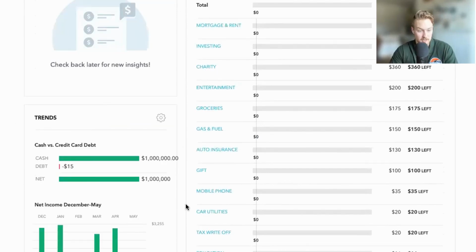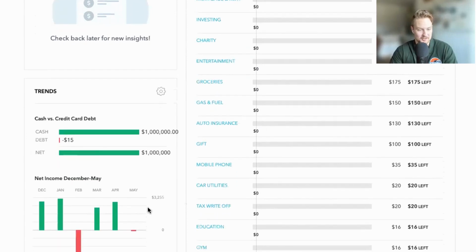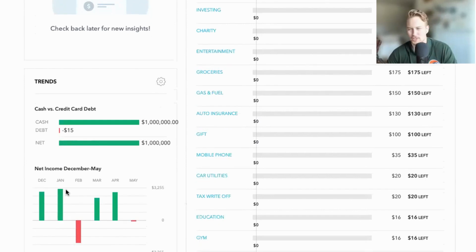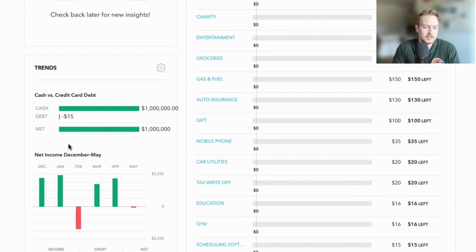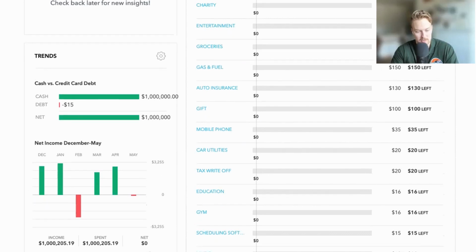So your trends, you can see I'm balling out with $1 million in cash. And then I also have a net of $1 million in cash. This is just a nice December to May, just balling out with a quick milli. But it will show your spending, your income to your spending. So that rule of spending less than you make is critical. And this is like a surefire way to see where you're doing that and how well you're doing in regards to how much you've brought in and how much you're spending.